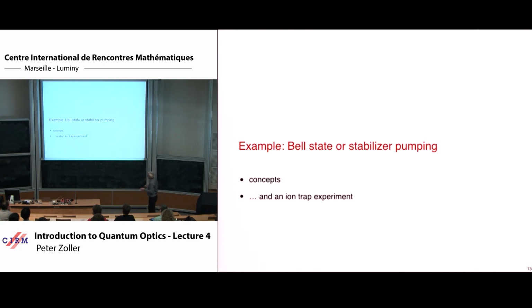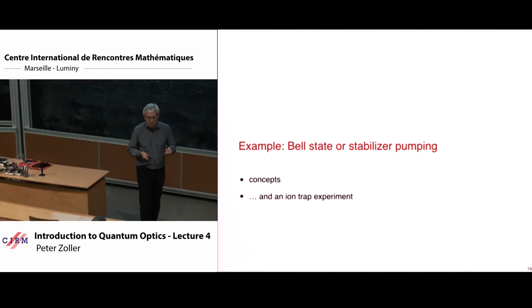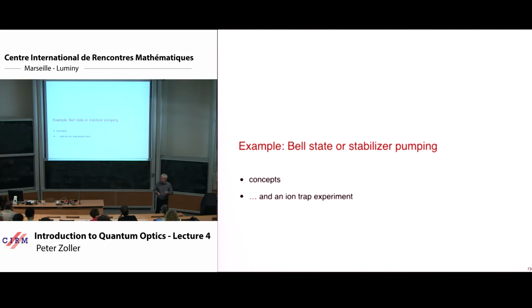Okay. I want to illustrate this in the context of a very simple example where all of you will see immediately what the point of the story is and how we can construct interesting master equations that do this job. The conclusion at the end will be, well, they look horrible, so how do we find a physical implementation? But the answer is that on our quantum machines, we can actually program some of these things. Let me give you this example as the Bell states, or at the end it will be stabilizer pumping. So dissipative Bell state preparation is one example to give you the concept. And as I said, at the end there was an ion trap experiment on stabilizer pumping for 4 ions making a GHZ state. Actually quite a remarkable experiment, which was done, I think, 6 or 7 years ago.